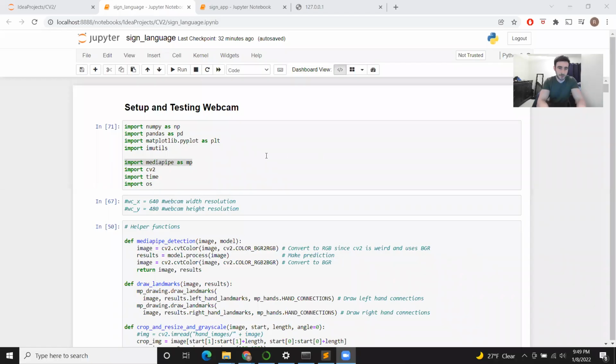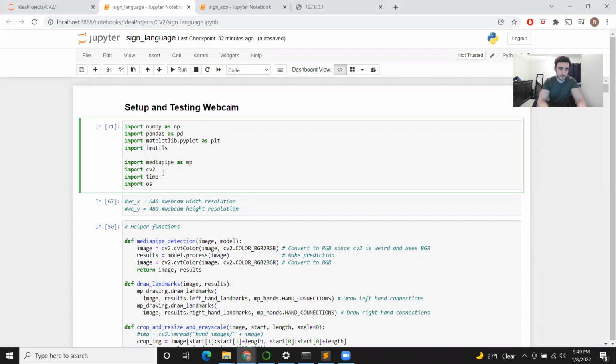Hi, so this is a video that is an accompaniment to the Medium article that I wrote regarding the sign language practice app. So I just want to go over in this video how I coded it in terms of going through different iterations, gathering data, training and testing a model, and then deploying it through Flask. So I'd like to first off go through the code, sort of where I started.